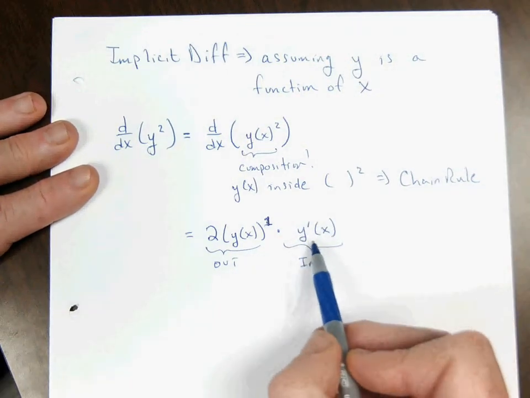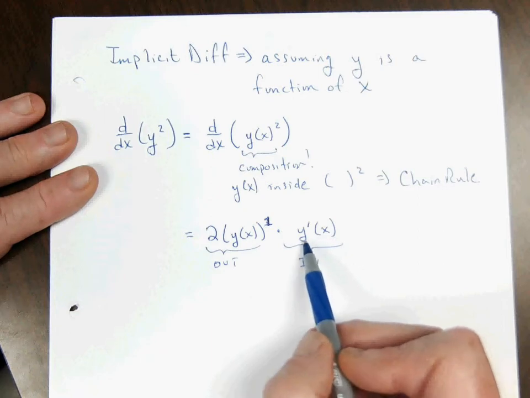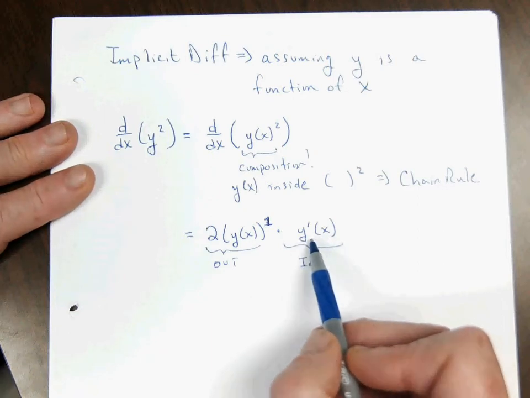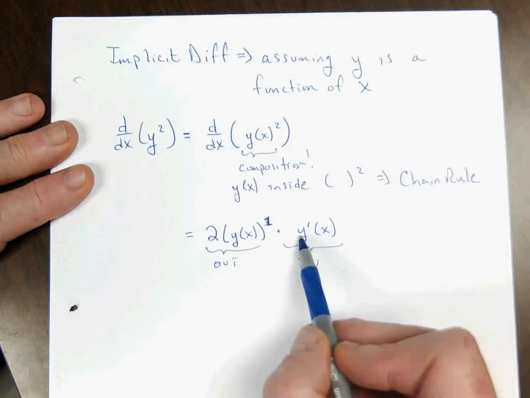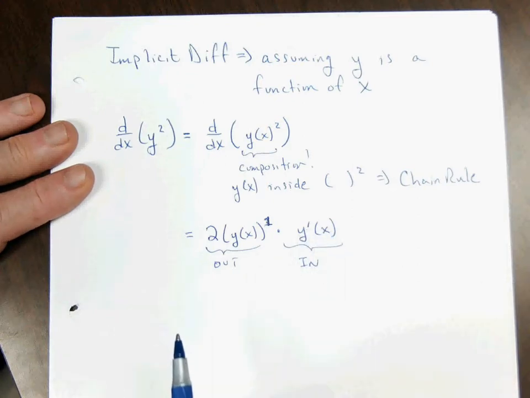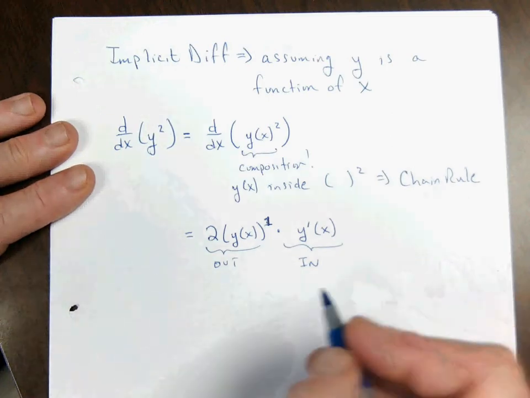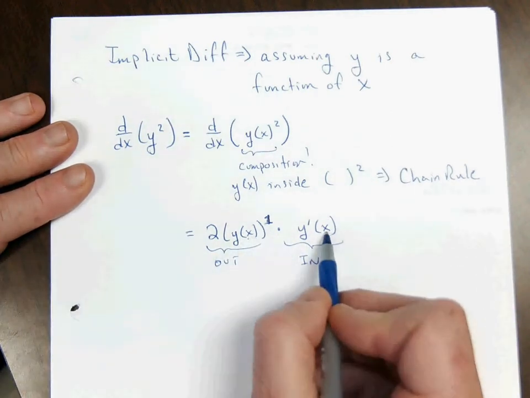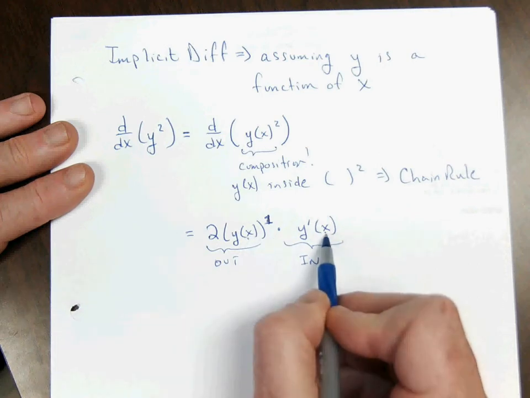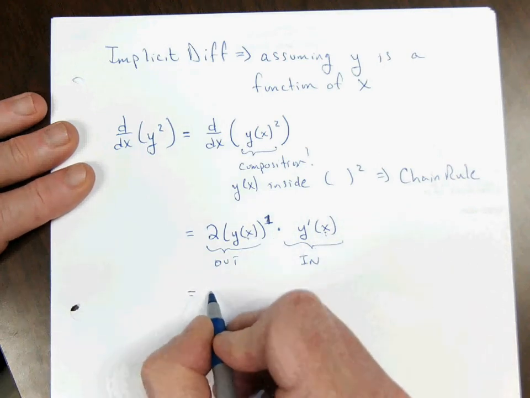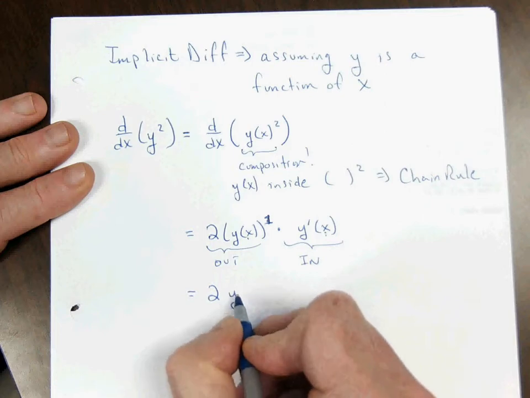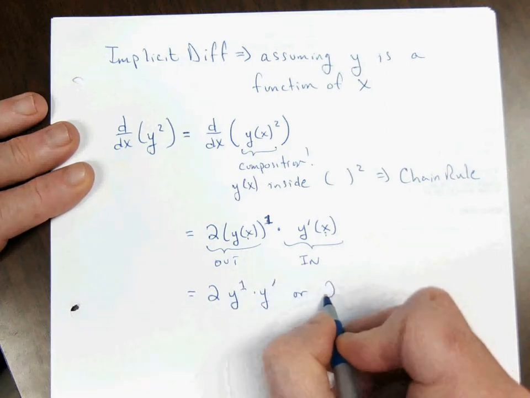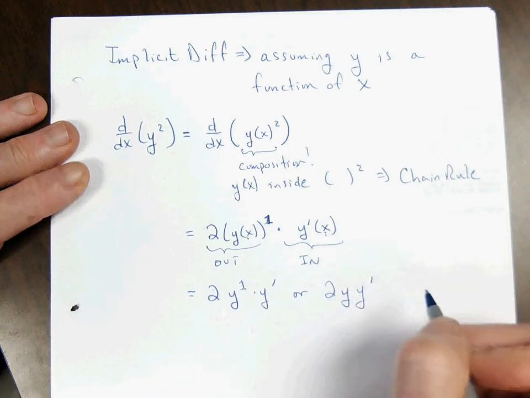So we're used to actually taking a derivative at this point, but the problem is that we don't know what the equation for y of x is, so we'll just write y prime at x. That's the best we can do. Now, as you can see, there's enough clutter here already, and this dependence on x kind of adds to the clutter, so we often take it out, and so we'll just say 2y to the first times y prime, or just 2y times y prime.